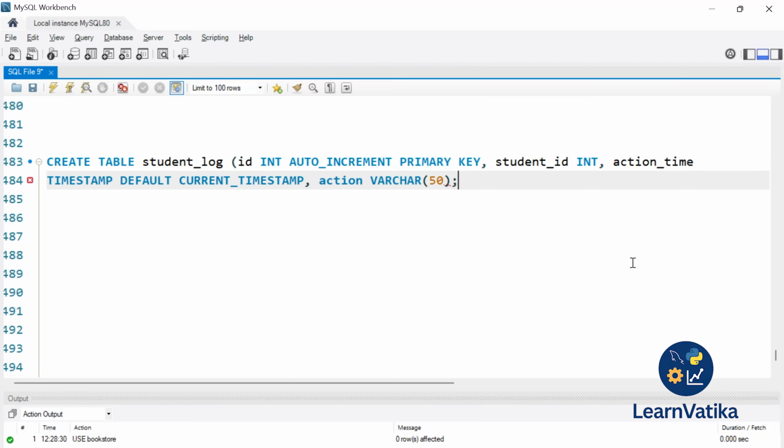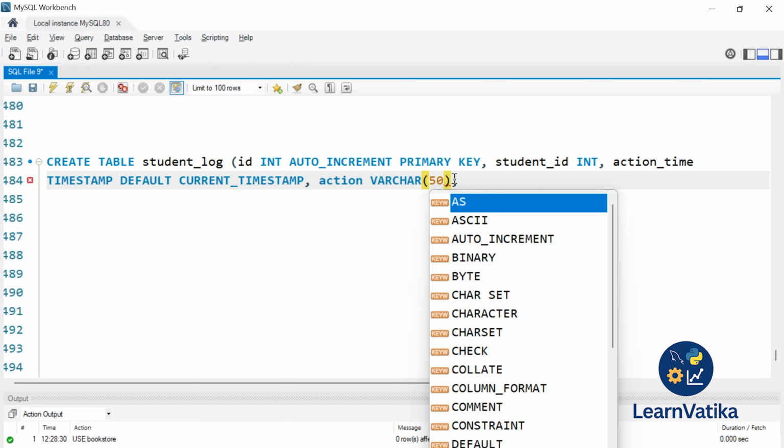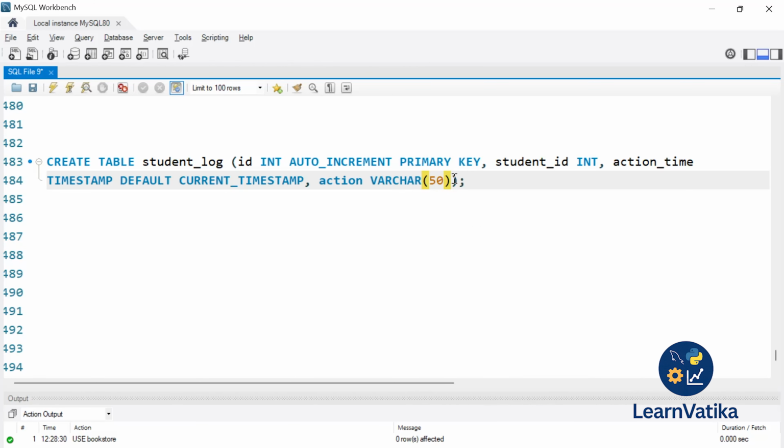Okay, so this is the table we are creating. So create table student_log. Then okay, we missed the closing bracket. Now we can run this, and you can see the table has been created successfully.